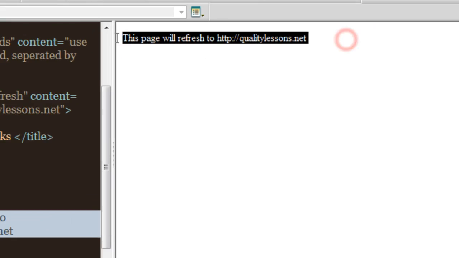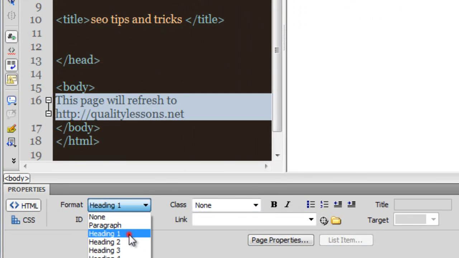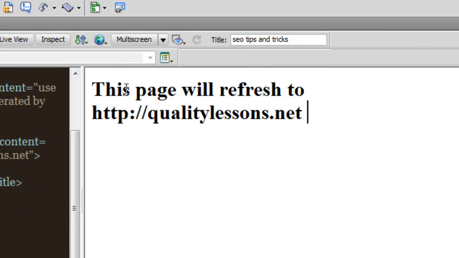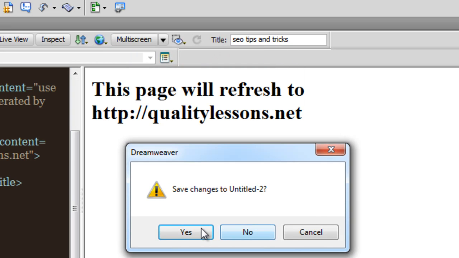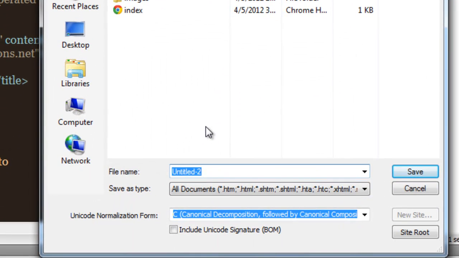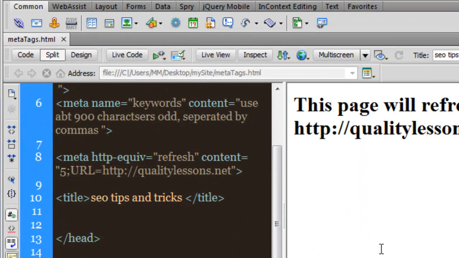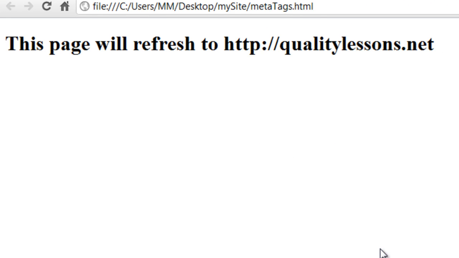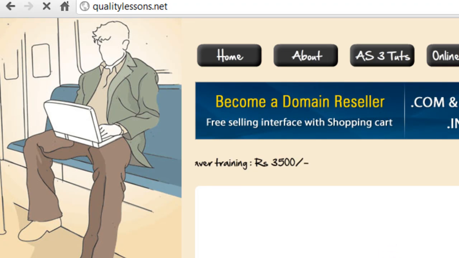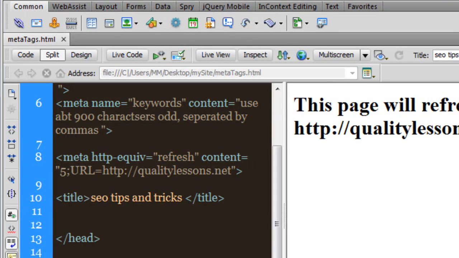Let me highlight it and make it an H1. Let's test it out in Google Chrome after saving the changes. So that's 2, that's 3, that's 4, and that's a 5. It should refresh any moment now, which it is doing. So you can see that it's actually refreshed to a new web page.